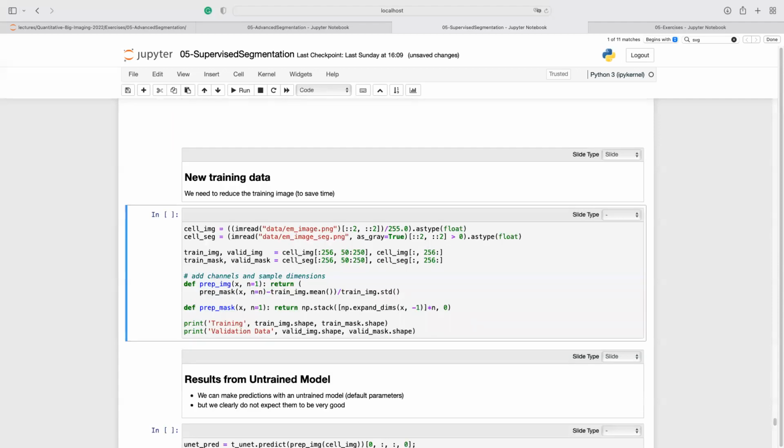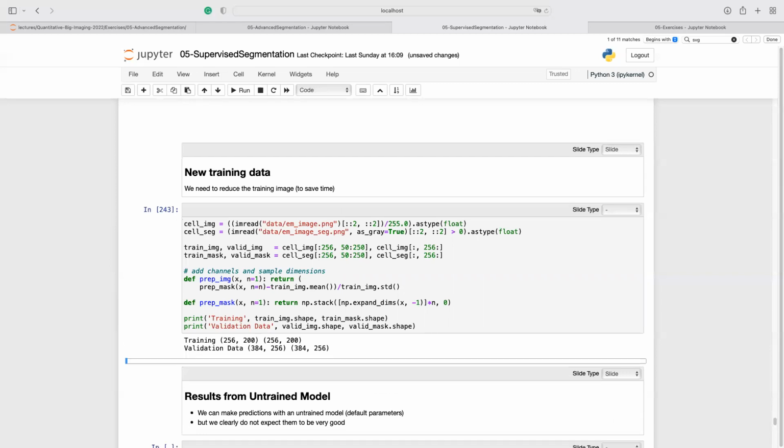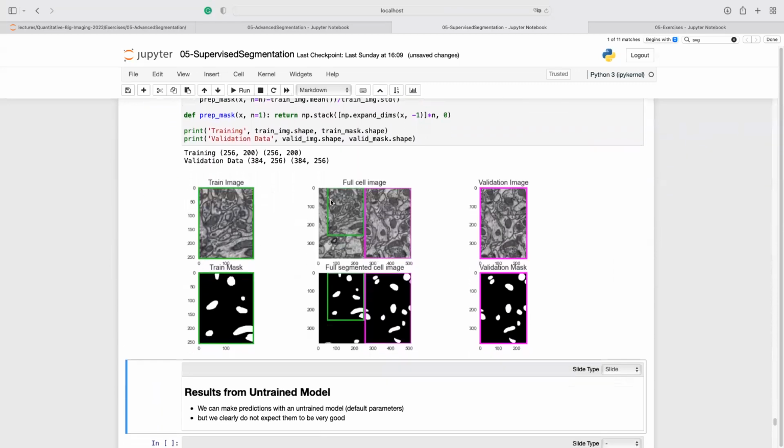Now we want to train this net, and we use the same image again with the mitochondria, but deep learning is a rather time-consuming method, so we reduce the data size a little bit to make it easier to handle. So let's look at what I did. Instead of taking the whole left side of the image, I now only use a fraction of it, it's about half.